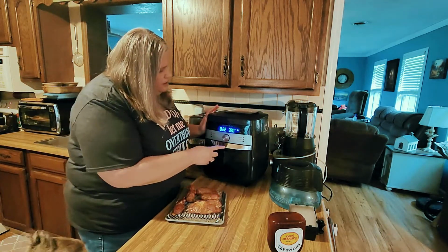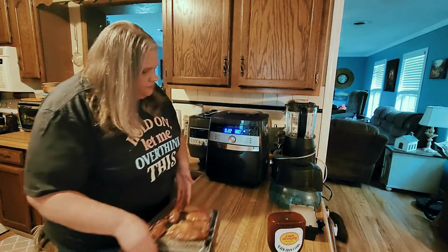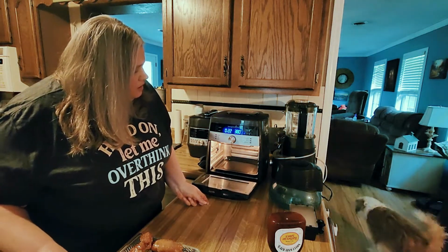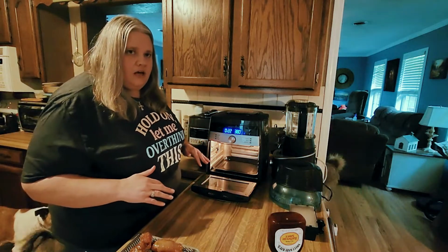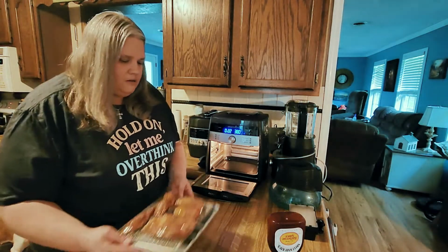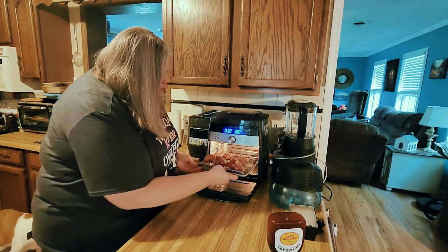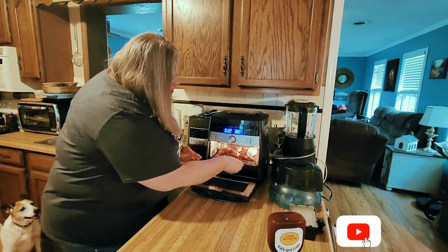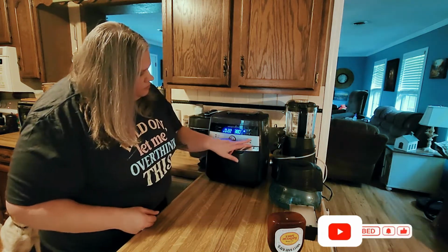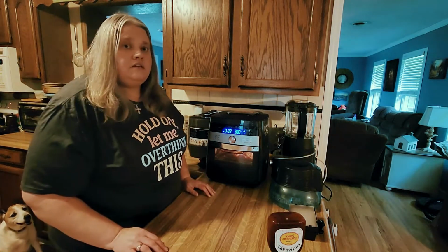Here we've got our air fryer. This is the Pampered Chef air fryer, and it's got shelves instead of a drawer. If you have a drawer, you will have to flip them in the middle. But 380 for 20 minutes should be just about right. And this is just about a pound of ribs. I'm going to throw these in on the middle shelf. And there we go. All right, and in 20 minutes, we'll be back.